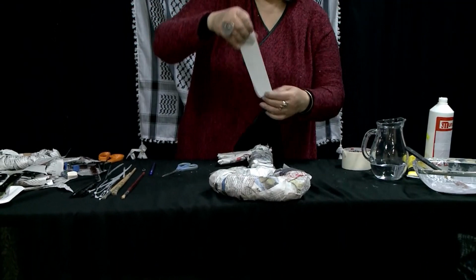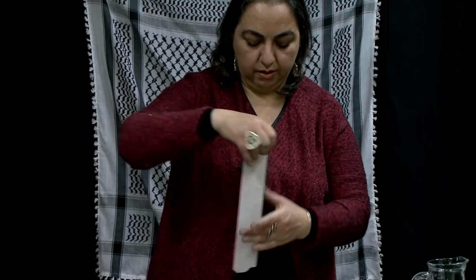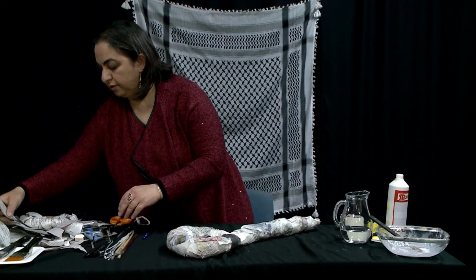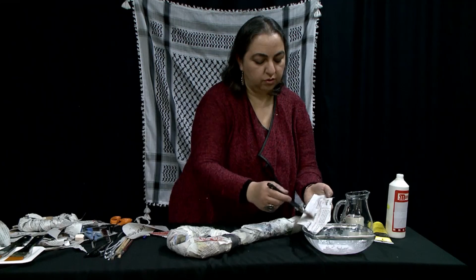Make this part stronger. We connect it again, and then here as well. Yet one more round of this. Newspaper, paper mache, like this, to make it stronger, and to cover the masking tape.